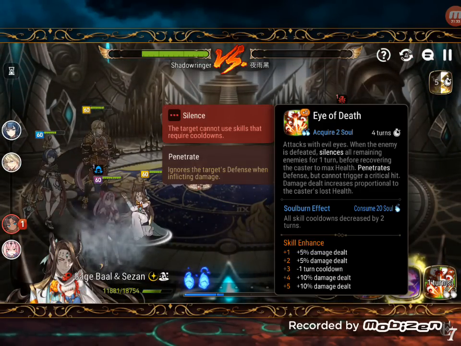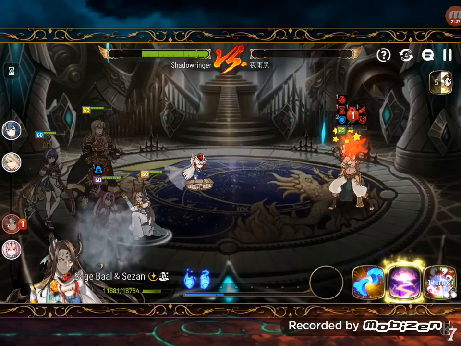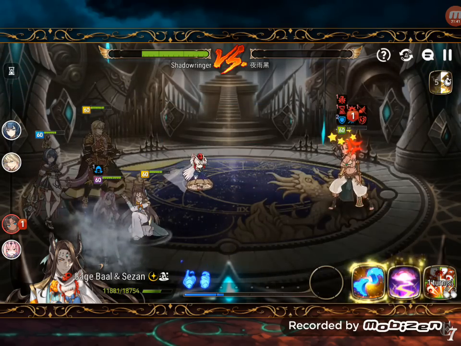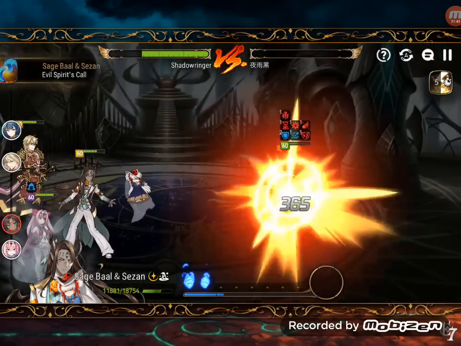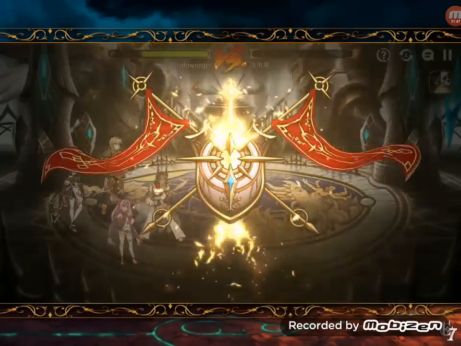But fun fact, you can actually soul burn this, and it becomes like a 1-turn cooldown. So essentially, you get it up, like it'll be like this. If I had soul burnt it, it would have already been here. So you can just spam it, dude. S3 is actually broken. It's actually insane, and I am so excited to keep playing with him.